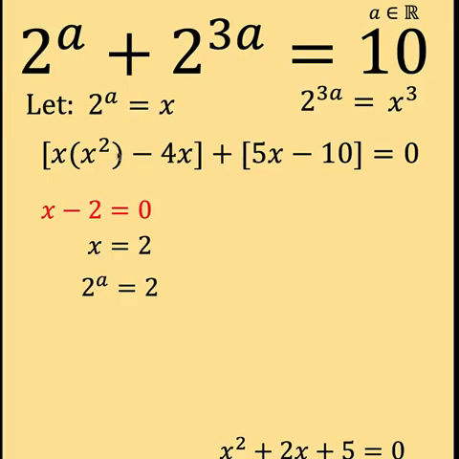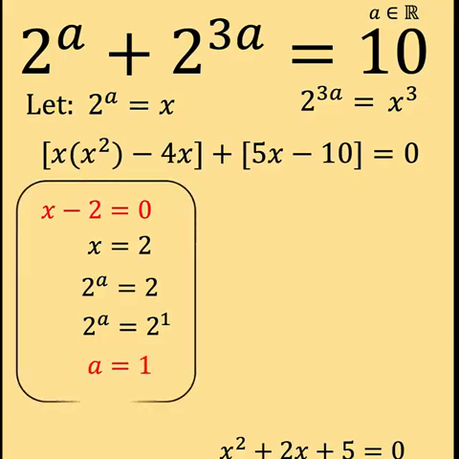And since x is equal to 2 raised to a, then we now have this equation: 2 raised to a equals 2. Any number is implied to have an exponent of 1. And so we can write this further as 2 raised to a equals 2 raised to 1. When you have two equal exponential numbers with the same base, then their exponents must be equal. And so we now confirm that a indeed is equal to 1. And this is one of those three roots that we are looking for.